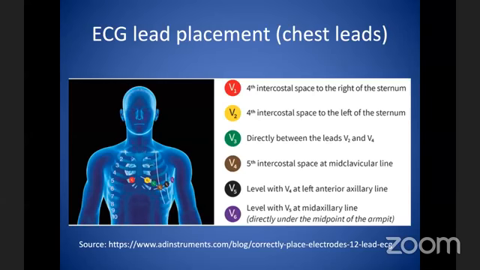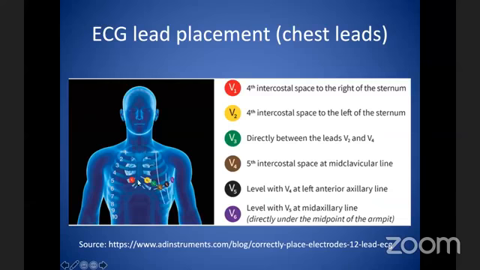This is an important slide for 2 reasons. One, because all of you should be aware of how to do an ECG in case you have to do it yourself. So you need to know where to attach the chest leads, which are leads V1 to V6. V1 comes on the right side of the sternum in the 4th intercostal space. V2 comes on the left side of the sternum in the 4th intercostal space. Okay, so that's easy to apply. Then make an imaginary mid-clavicular line. On the 5th intercostal space is V4. Between V2 and V4 is V3. And then anterior axillary line and mid axillary line, same 5th intercostal space, V5, V6.